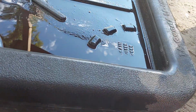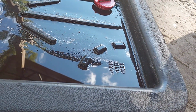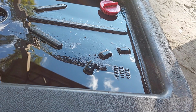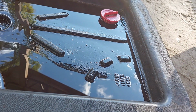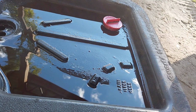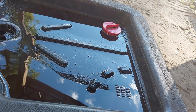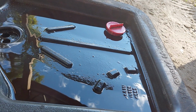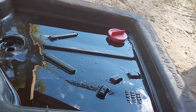Final thoughts on putting the drain bolt back in. Make sure your crush washer's on, and when you go to snug it, snug. Not murderous intent tight. Okay, guys? You do that, something's going to strip out, or you're going to have a heck of a time trying to get the thing back off the next time you go to do service. So with our bottom done, we're going to move up to the top.